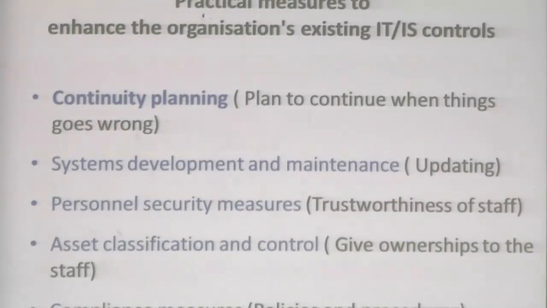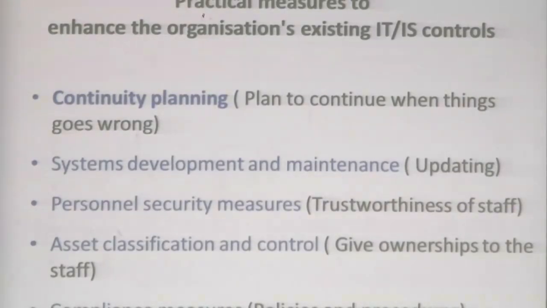Then if something goes wrong in the current organization IT system, we can recover it immediately without any harm to any information entered into the system, without any harm to the customer, and without any harm to the office staff. So, continuity planning is a major concern in any organization, and the information security officer has to be concerned about that.